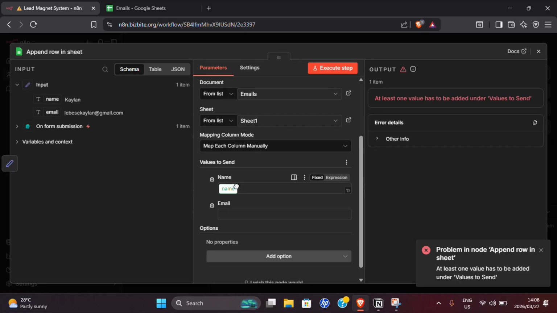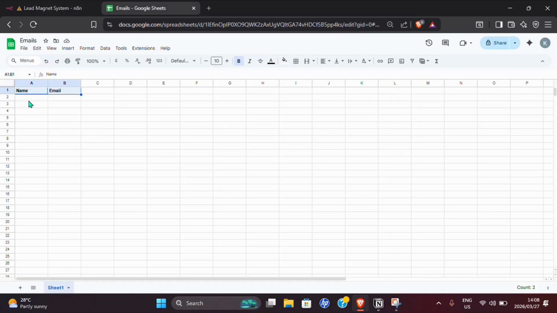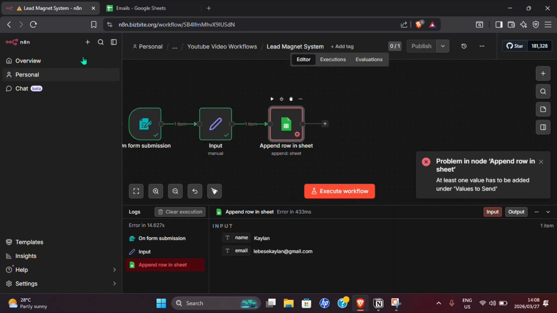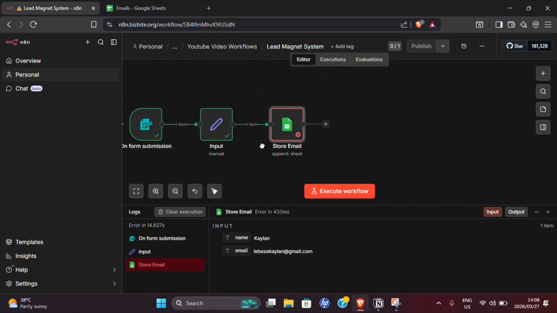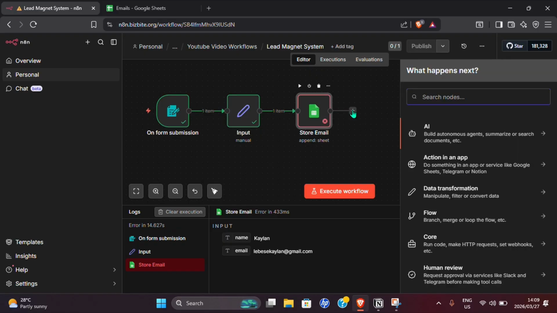Now we got our name, drag that in there, and the email, drag that also in there so that it can start to save it inside of there. And now that's where we will store the emails. Let me just name it. There you go. And right now it might be showing that, but we'll just ignore that. So then after that, you officially have the subscribers stored inside of a space where you can frequently go and get them to email them.